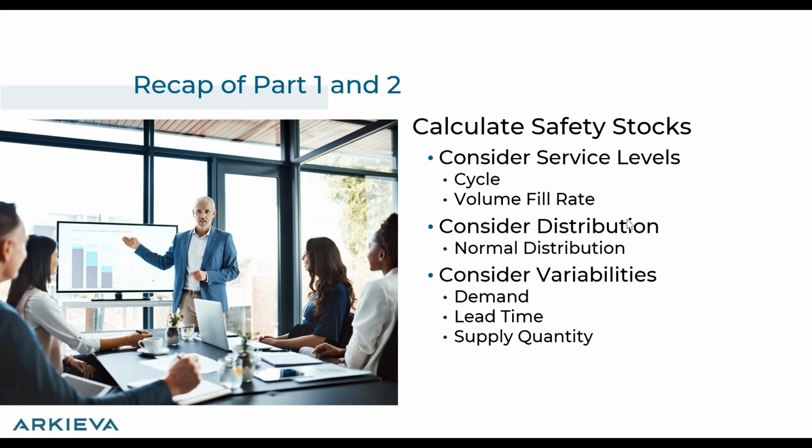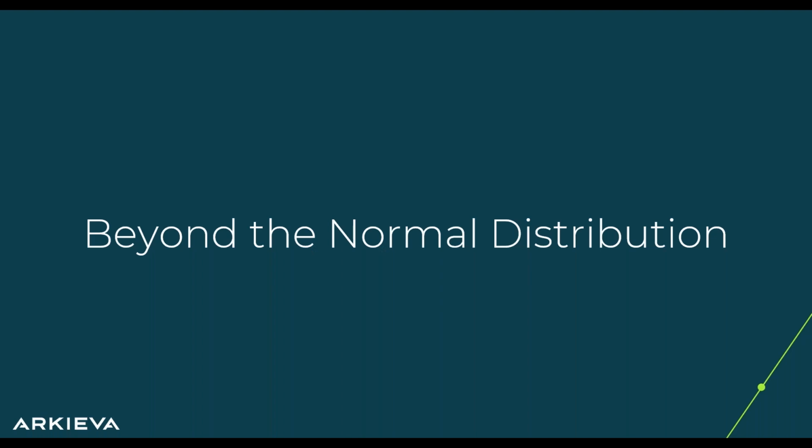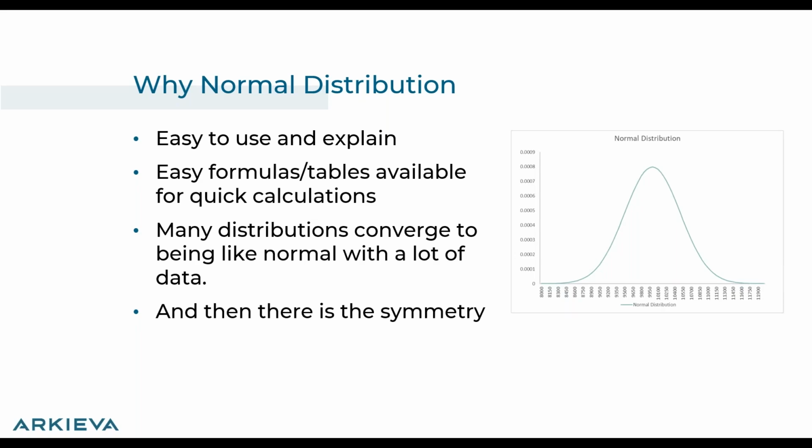And as I said, this was discussed in great detail in part 1 and then part 2 as well. So I really cannot go over all of that. But as far as that goes, the assumption being that all the demand data is normally distributed, the Z factor being pulled up from a normal distribution table made sense. But today we are going to go beyond that.